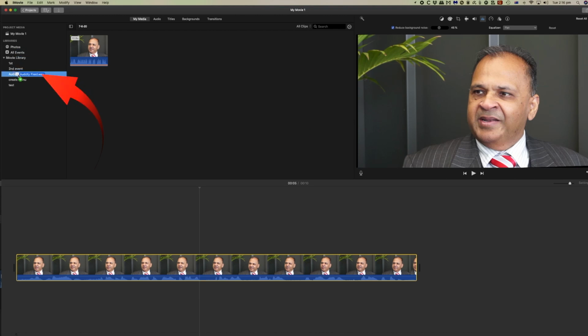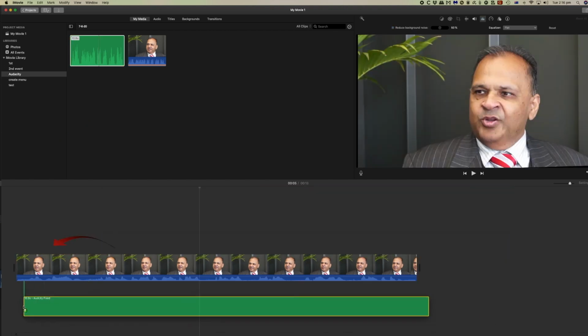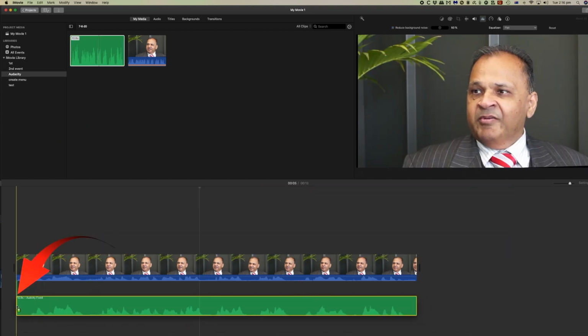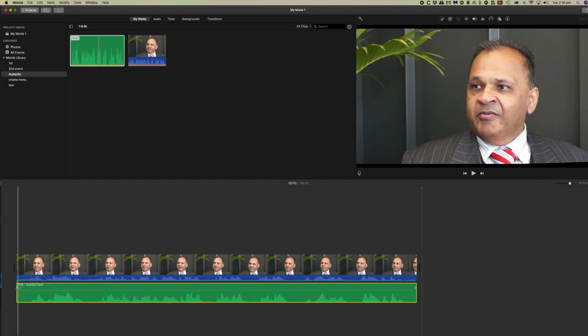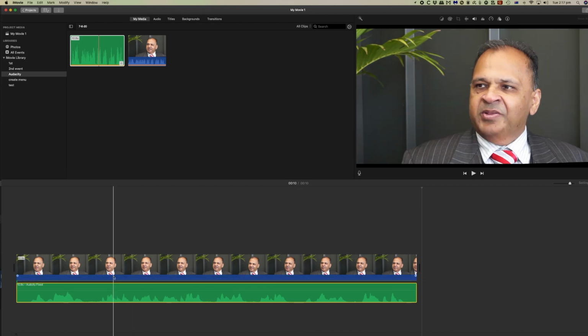iMovie and we'll pop it on the Audacity. And there it is in the browser. We can now simply select all of that and drag it into the project and make sure that it's exactly at the beginning and exactly at the end. And so now the waveforms will match up. We can now completely reduce the actual clip.